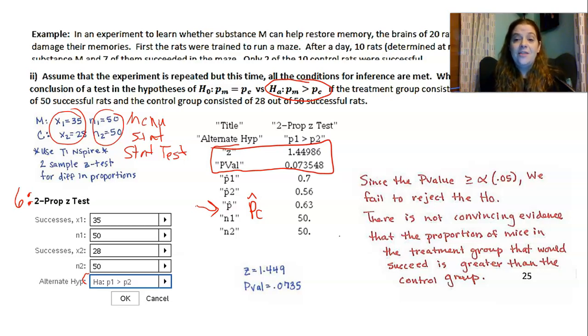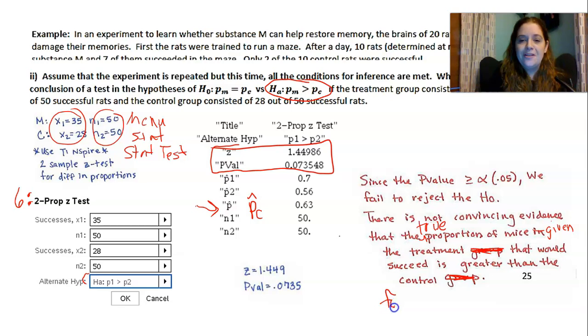So I'm not convinced that the proportion of mice in the treatment group that would succeed is greater than the control group. Now, I want to be careful about this because after I did this, I kind of disagreed with myself a little bit. I want to make sure that we are referring to a bigger picture than what we actually have. So I'm going to fix this and I'm going to say the true proportion of mice given the treatment, and instead of saying the treatment group, because if we were to do this with more mice, so the ones in the treatment group, that's p-hat, that's the 35 out of 50, which I know is larger, that would succeed is greater than the control.